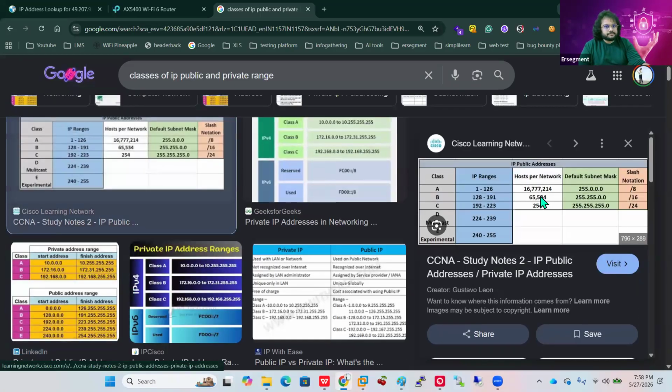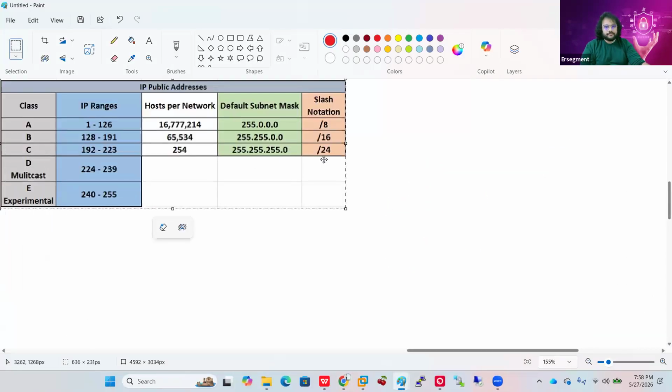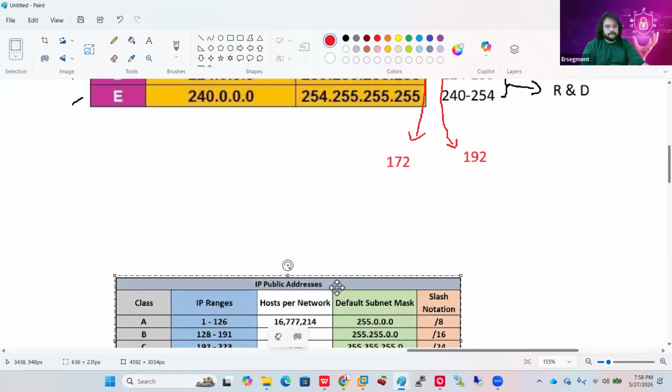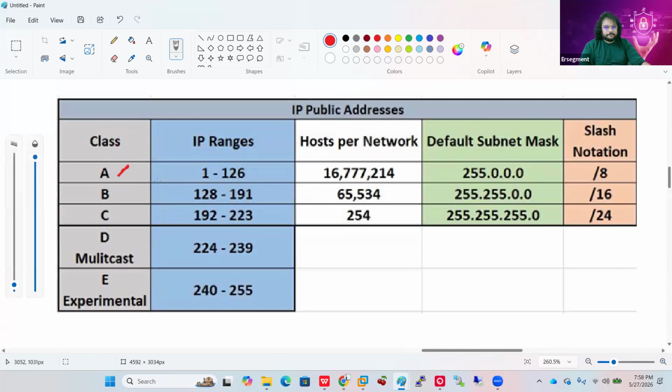Let me take an example. If you guys check this out, class A. So you guys are able to see, this is the IP range, right, for class A. Can you see how many hosts can be created in class A? 16 million possible IPs can be created in class A. That is why only big companies use class A. When it comes to class B, 65,534 possible hosts can be created.